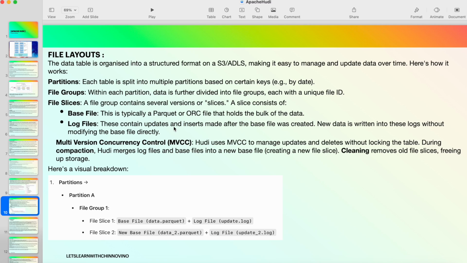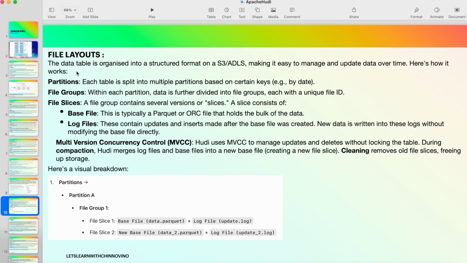And the next is a file layout, which we have seen above. The file layout is nothing but the way Hudi is storing our actual data. So when you write into a table, there will be multiple partitions. In each partition, there can be multiple file groups. Each file group will be assigned one unique id, and inside each file group there can be multiple file slices. The base file and the log file in each file slice will be there, and if any update happens to this base file, it creates a new log file and a base file. That's how the file layout will be in the Apache Hudi table underneath.